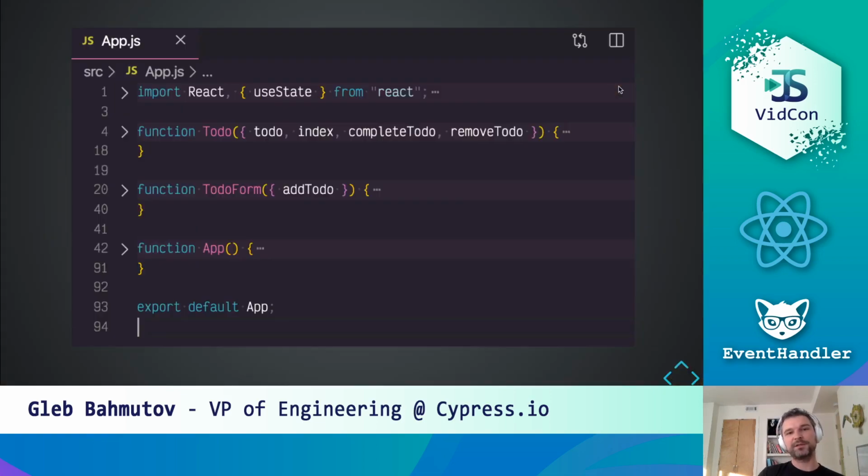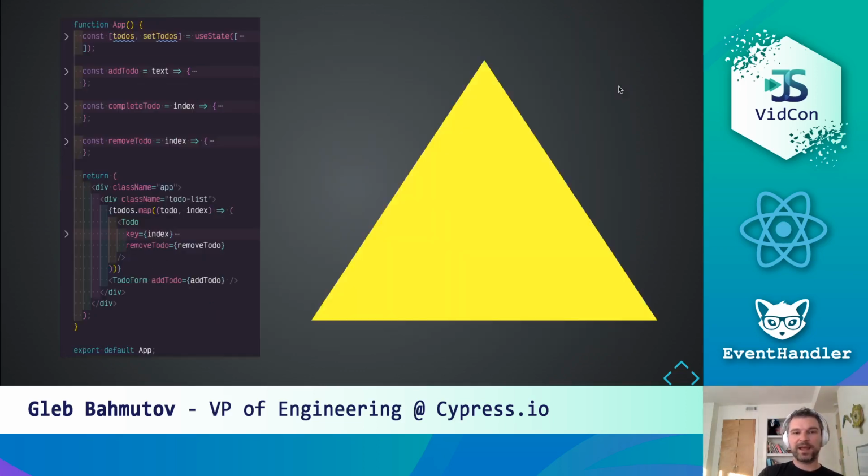Our application, it's a React app, it has a couple of components. It actually has a to-do form where you have an input box, and you have the app itself. If you expand the app, it has the utility functions, but also it renders to-do and to-do form inside. So at the top of our application, in a big picture view, we have an app, and it has a couple of child components, to-do form and to-do. We didn't actually interact with app directly, no.